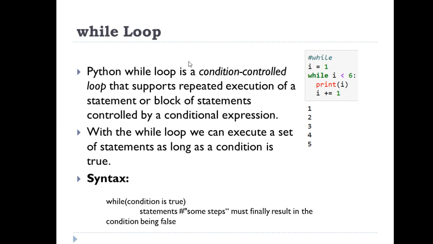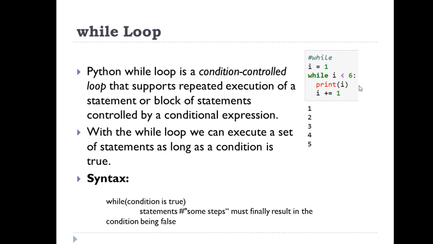So coming to the next one, while loop. See, while loop is again condition controlled. This is the syntax. While condition is true, if the condition is true, then the statements under the while loop will be executed. If the condition is false, these statements are not executed. It will go to the next statement after this.